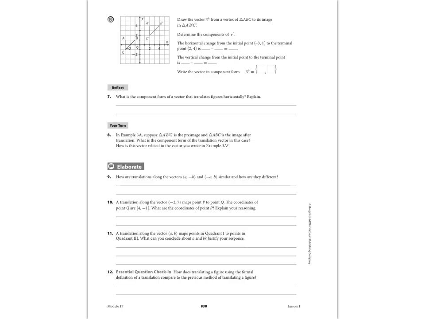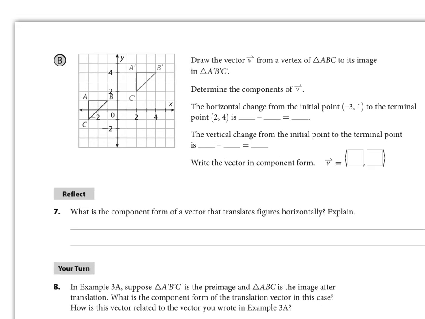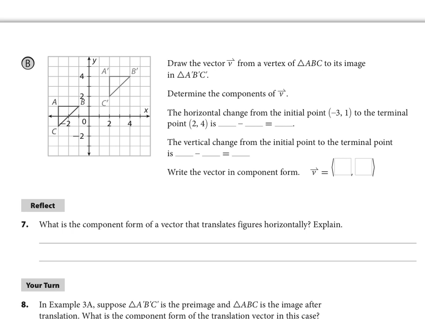On the top of page 838, let's just take a look at this example where we have the pre-image and the image drawn. And now we need to come up with that rule. And in your assignment, you're going to be expected to know how to write it in component form for vectors. So what you do is you need to identify which one of these is the pre-image and the image. So you just look for the ones that have just the letters without the prime symbol. And then, in fact, I'm going to go ahead and label it, P for pre-image and I for image.